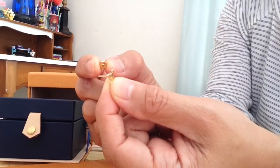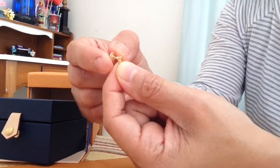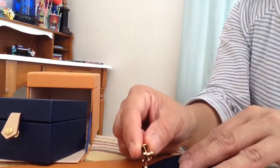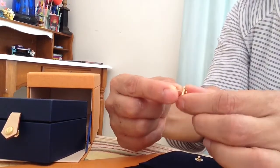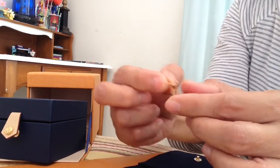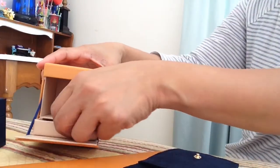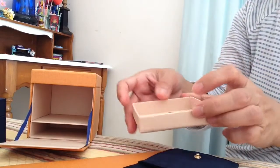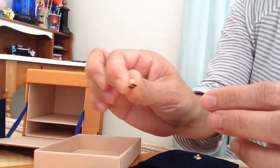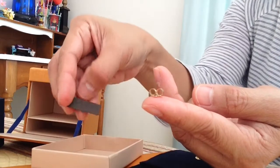You have to press the two sides on this small round disc to release it. It's very secure — it doesn't move backward or forward. The disadvantage is that it's hard and small to hold and manipulate when putting the earrings on. Fortunately, my SA was kind enough to provide two extra backings — the regular kind. By the way, this is made in France.